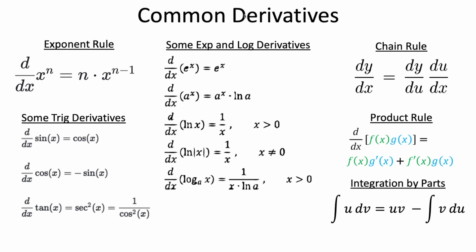And then you memorize the relationships you need to memorize. Or that the derivative of the natural log of x is 1 over x, right? So the same thing with the middle column. I would say all of those are just common derivatives that you should have memorized. So if you don't have them memorized yet, that's okay. Just start memorizing them now. And finally, that column on the right with the chain rule, the product rule, and integration by parts.